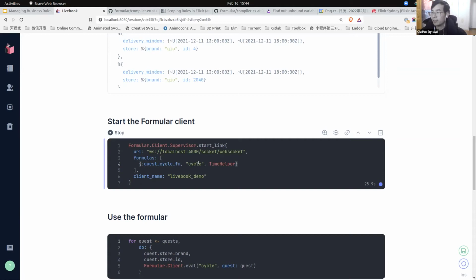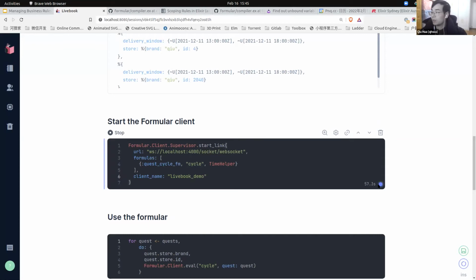Okay, the second argument is the name of the formula or the configuration. So this third one is the help function. That means which functions inside this module can be used in the formula. And also there's an optional configuration called client name, which will let the server know who is consuming this formula.